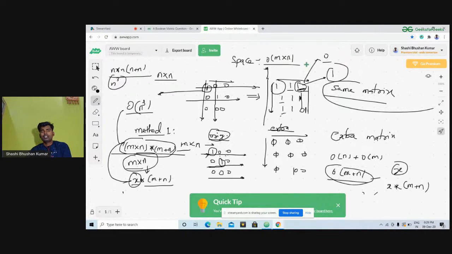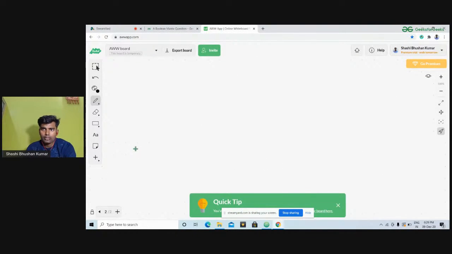Okay. Some of you are saying once more. Let me explain. Let's say we have a matrix like this: 1 0 0, 1 0 1, 0 0 0. We have an extra matrix which is 0 initially. I'm iterating in this original matrix.